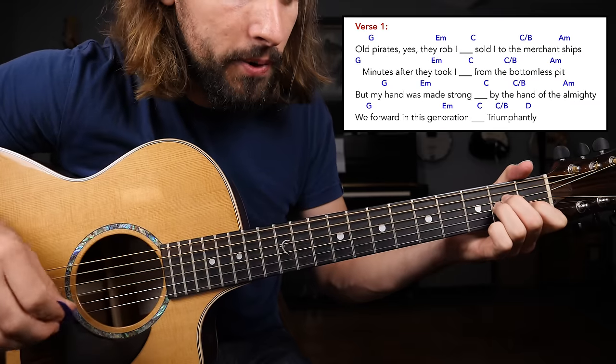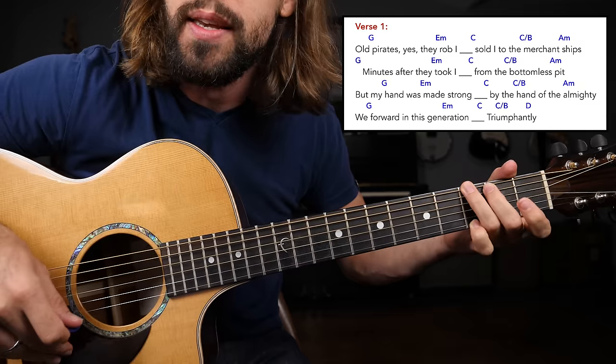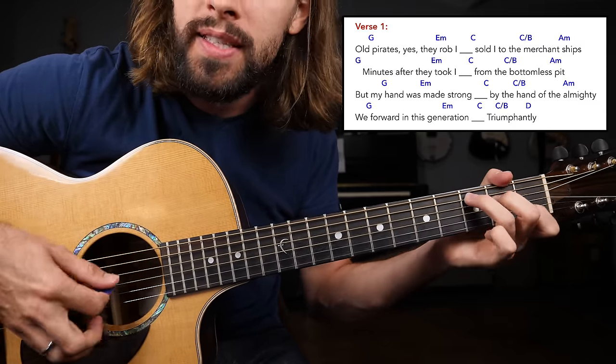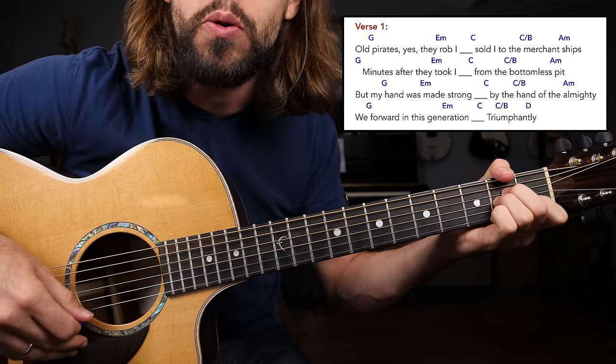Okay, so you put that entire progression together and we have the G chord. 1, 2, 3, E minor. 1, 2, 3, 4, the C, 2, C slash B, A minor, 2, 3, 4.